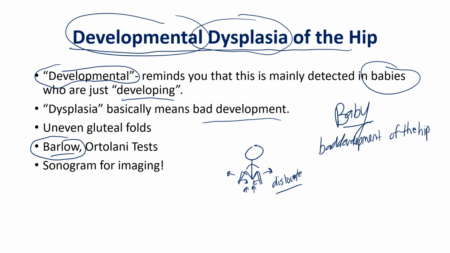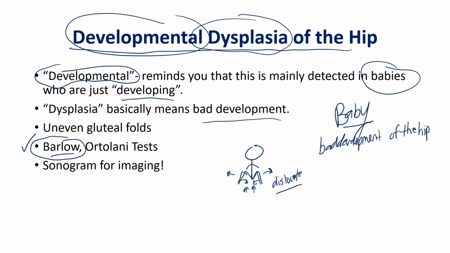You push back as you're adducting the hip, you push back and then it makes that click noise. That is a Barlow test positive. That means you've just dislocated the hip. Now this doesn't hurt the child because at this point there's not much development in the hip. The hip is dysplastic and the baby hasn't developed fully and calcified the bone. So it doesn't hurt the child, but this is letting you know you've just dislocated the hip.